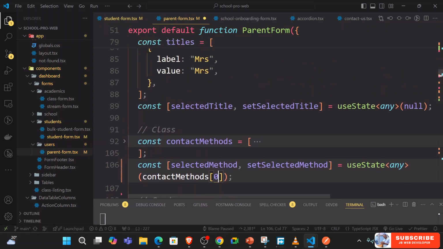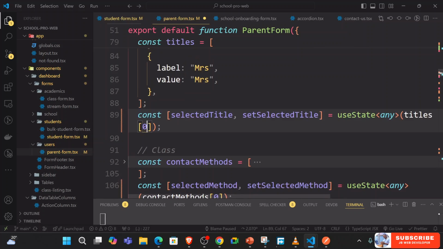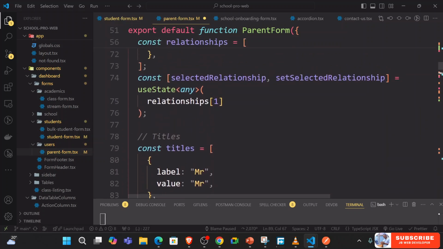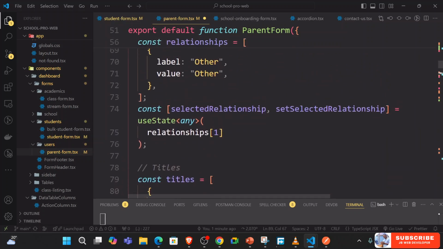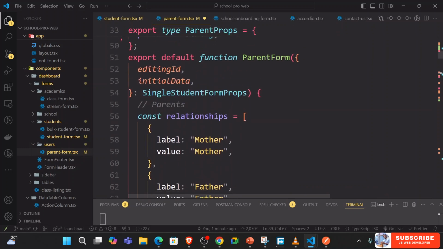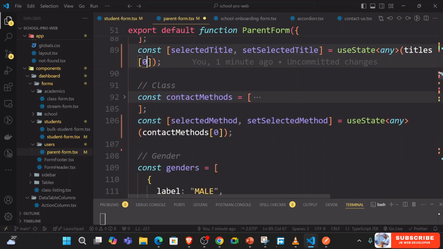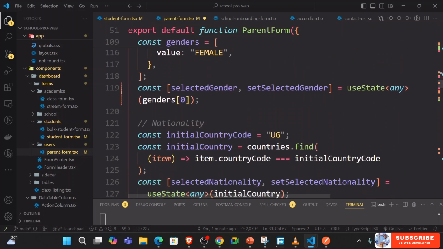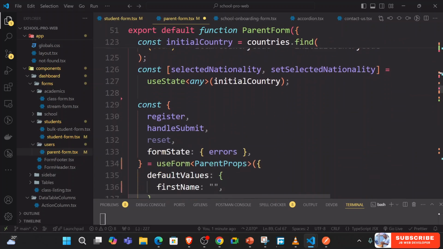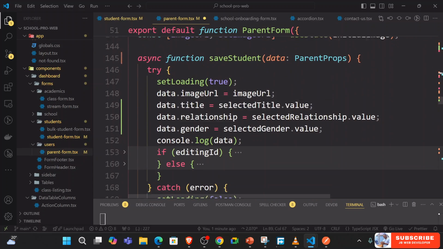And then we have the titles. So here also, instead of this, you have to say titles at 0. You don't mind, because if it is different, the person is going to be forced to go ahead and change. That's the advantage of that. So make sure you have at least something default, so that in any way we have something, we don't have empty values if they submit.